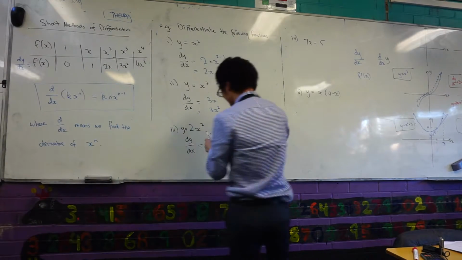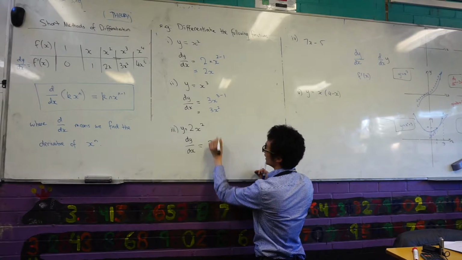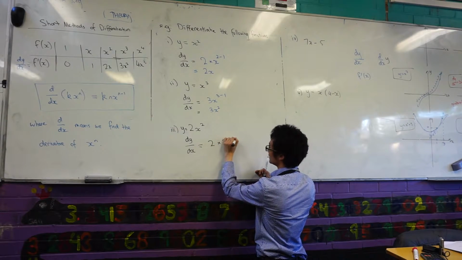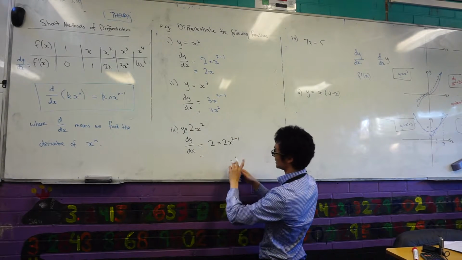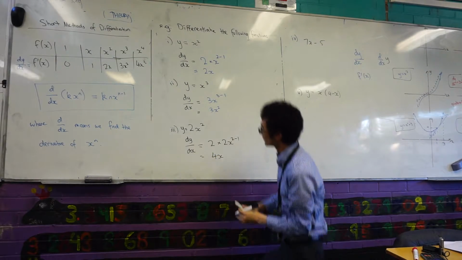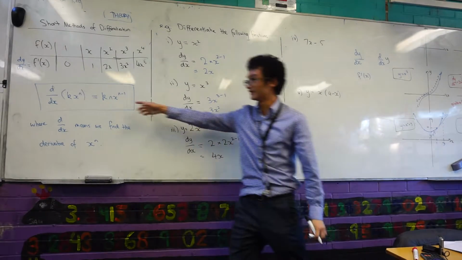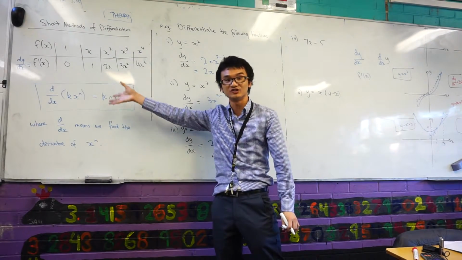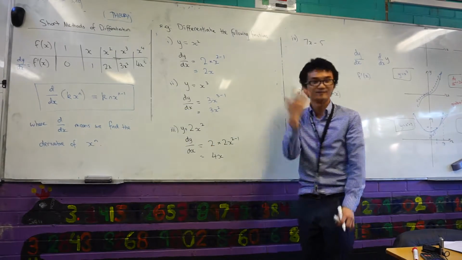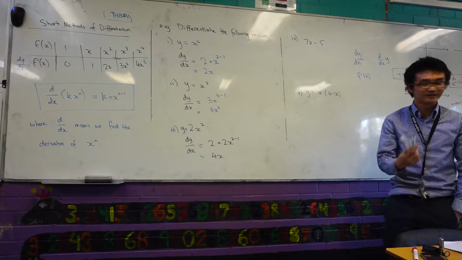So what I would do is I would say, okay, let's drop the power down. And so I've got now 2 times 2x to the 2 minus 1, which actually just gives me... Wait, why are you timesing? Because there's a number already there. Is that the k coefficient in that? Yeah, right. That's why I got you to write out this whole thing, even though it looks confusing. Why do you use k? Ran out of letters. You could've used that, and then you times it by the number. Exactly, right.